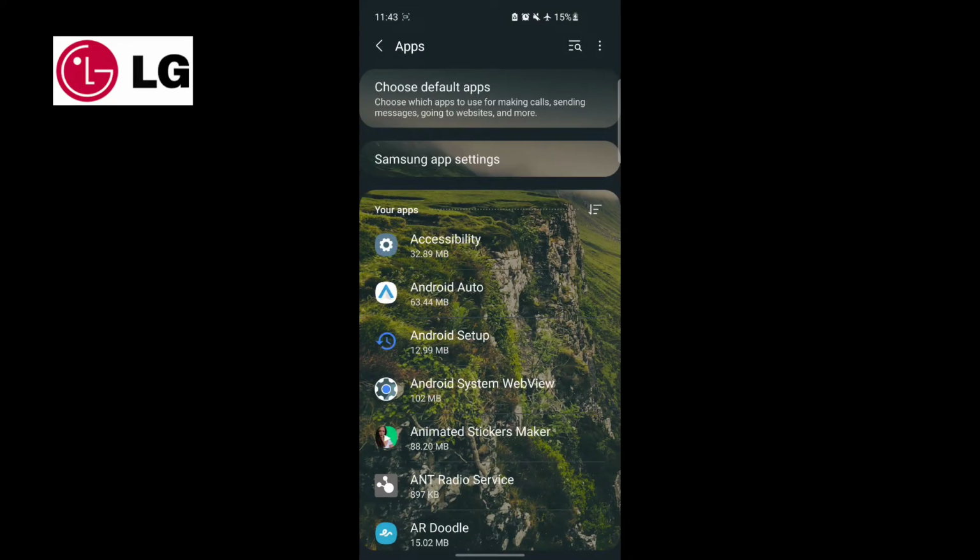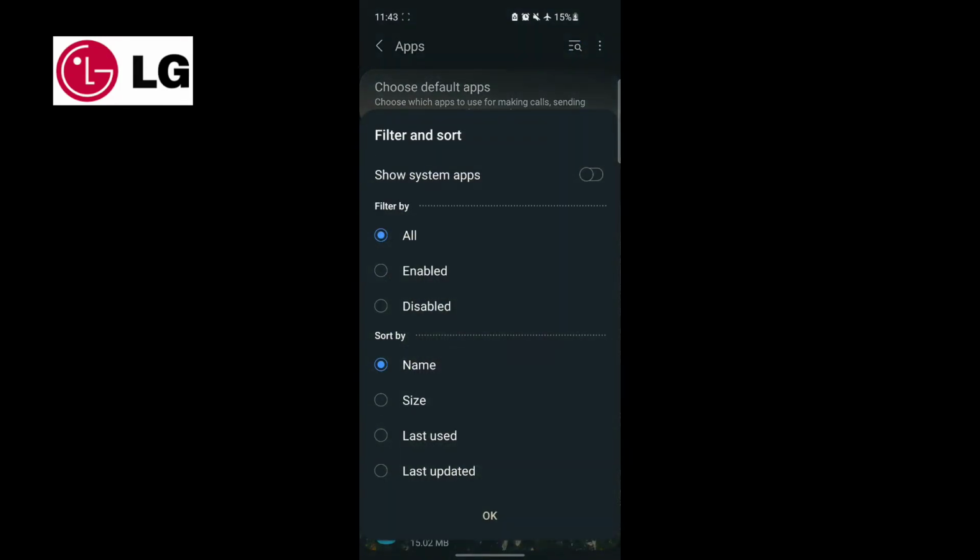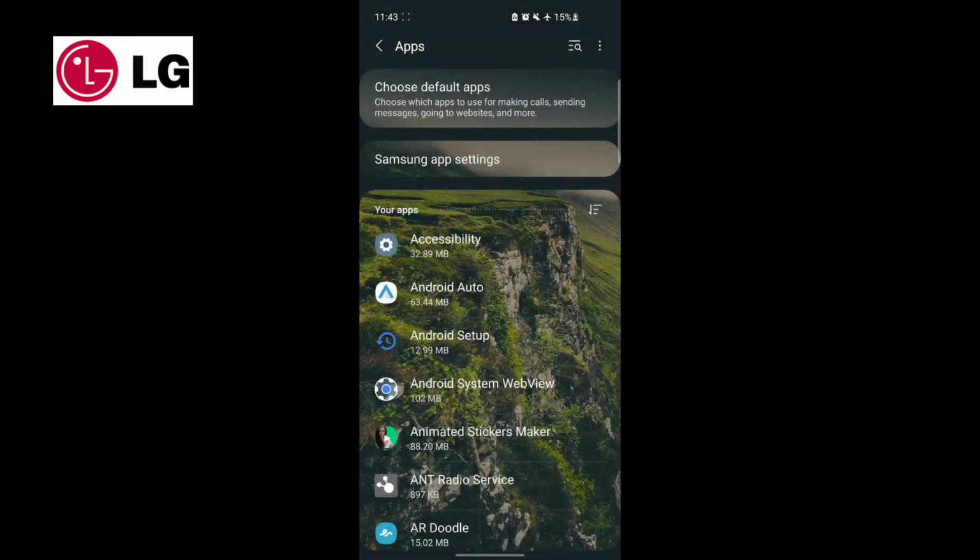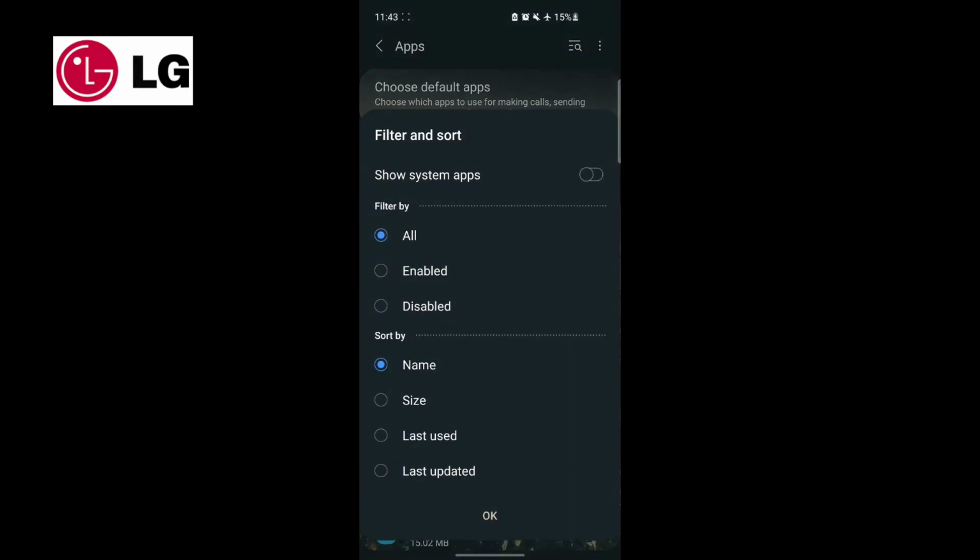After opening apps, you will tap on the three dots in the corner, or on this tab. I'm going to tap on this tab, that's where mine brings this function. When I tap here, I get this function, and all I need is the one which says show system apps.